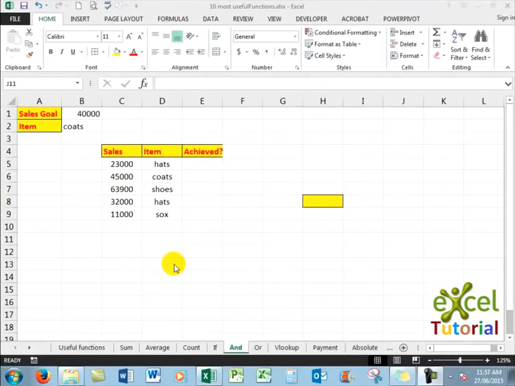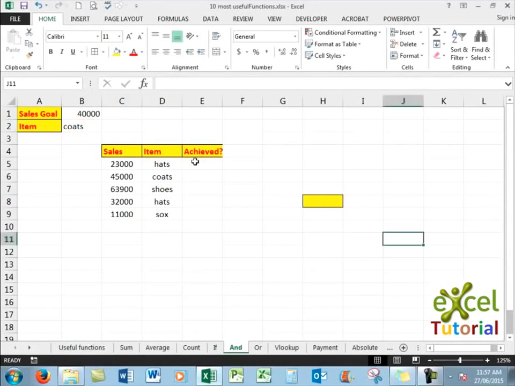Let's now look at the AND function in conjunction with IF. In this case, our sales goal is 40,000, and I want to know if the sale of 40,000 was achieved if the item was also coats.